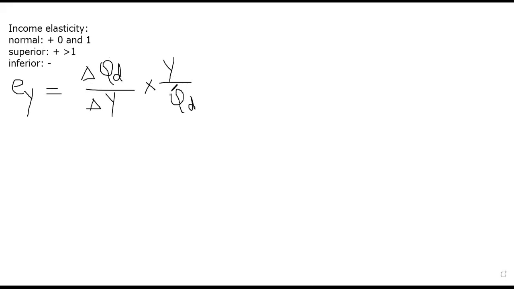Here you have to consider the sign. For price elasticity of demand, we neglected the sign of the final answer, but for income elasticity and the next elasticity which we are going to discuss, the sign should be considered, because the sign tells you what good is being put under the question. Fine. We'll do one question.